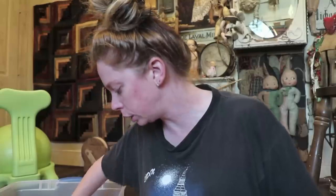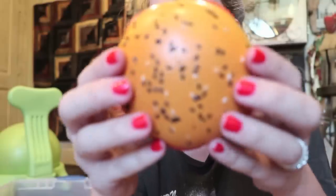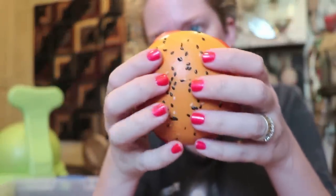Those Cutie Creative squishies are what got me into collecting squishies. I found this one — let me show you guys what an unwrapped one looks like. So this is the squishy that started it all. I think I started doing my first couple of squishy hauls at the end of 2016, so I've been a squishy fanatic for quite a while. This is what it looks like all wrapped up. I always loved these because there's actually a texture of sesame seeds on top of the bun — Cutie Creative is really into adding that little something realistic.